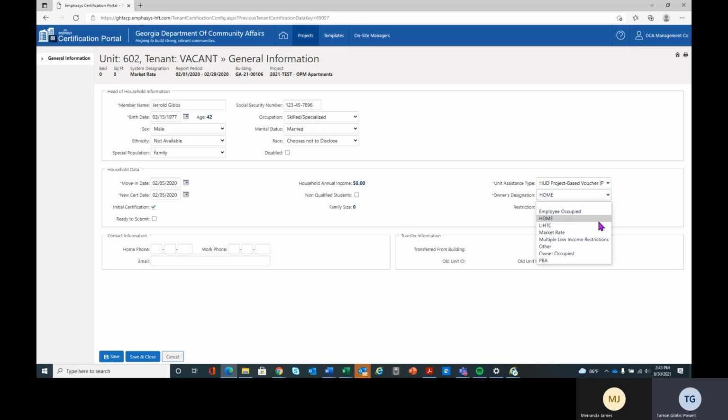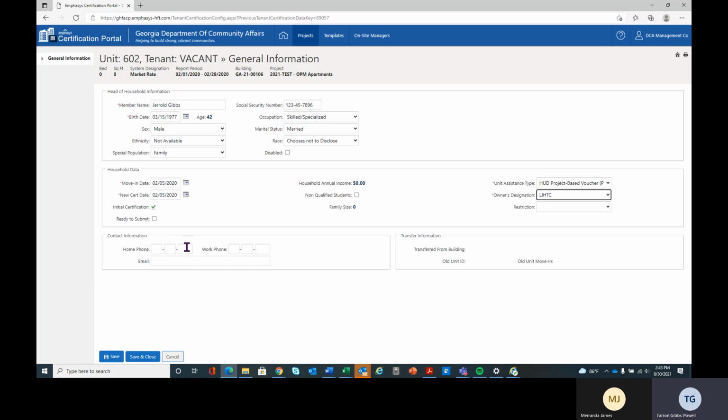I'm just going to make it an actual tax credit property, tax credit unit. It's going to also ask you for the contact information. You're going to input their home information, home phone number. We don't necessarily need the work number because we won't be calling them at work, but you must complete this particular section for contact information in case we need to contact them regarding any residential concerns.